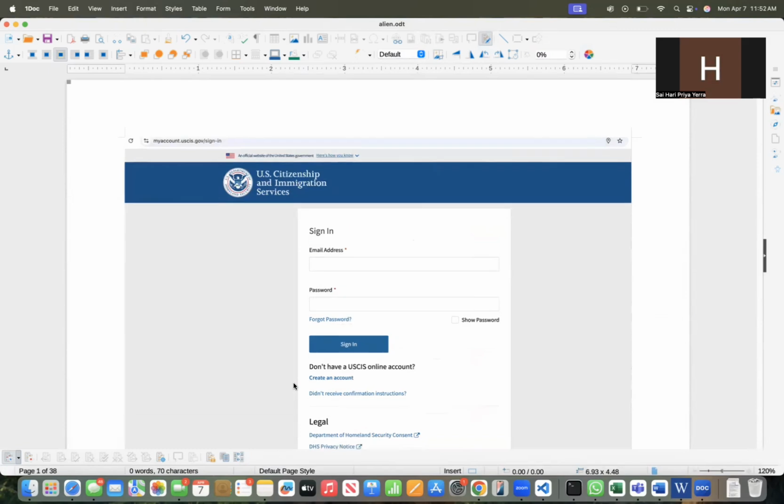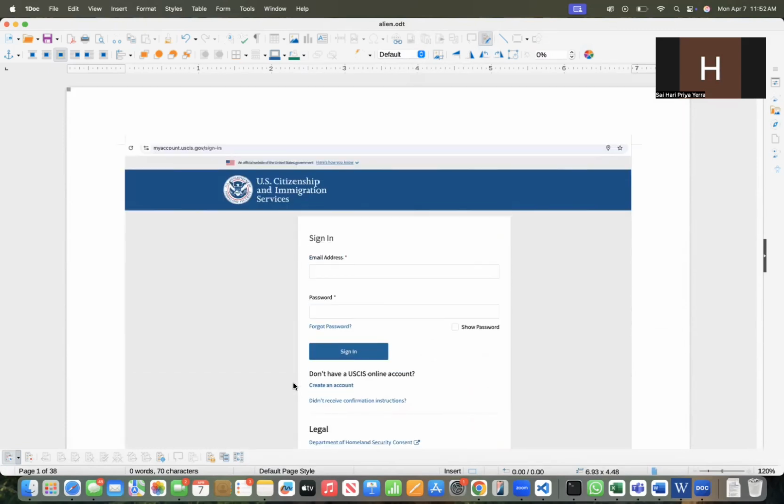If you have any kids younger than 14 years who didn't do any biometrics like fingerprints in India before coming to the USA, even if they are 7 or 8 years old, I would recommend you submit this. If nothing is required, you are good. But if something is required, they will let you know. Otherwise, everything will go well.